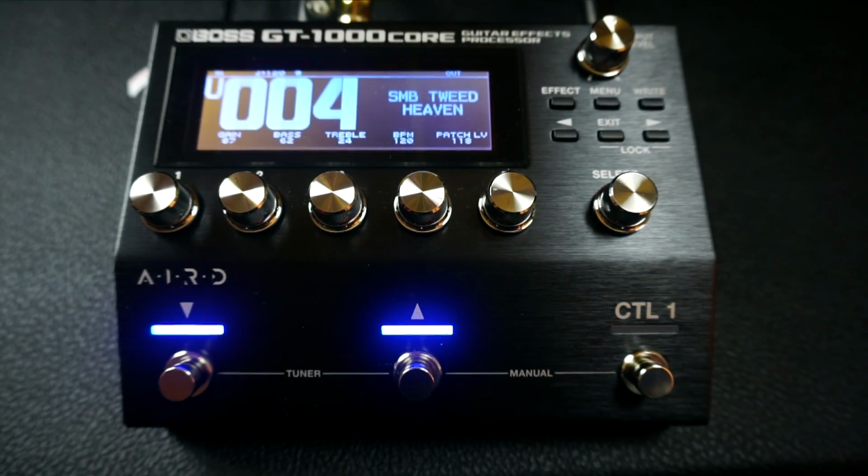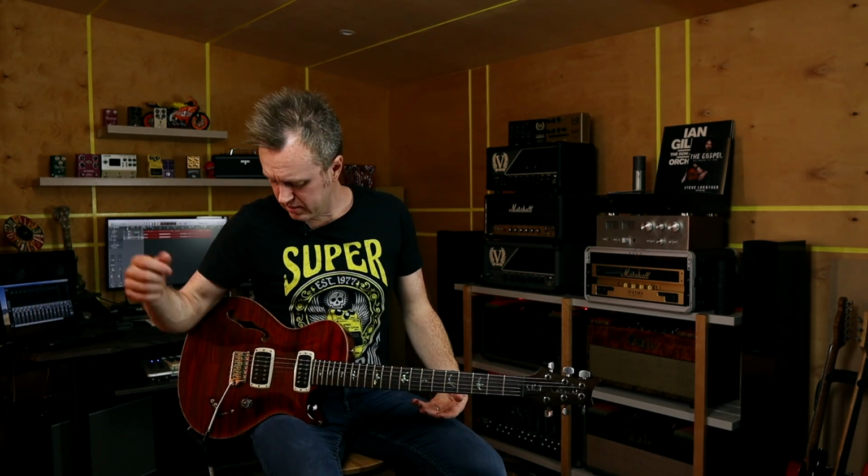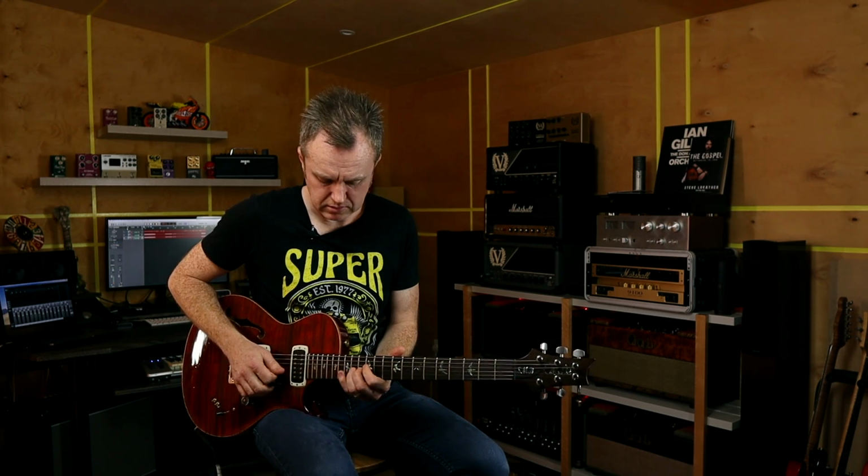So what's next? What did I use? Oh yeah, for the lead sound in the melody section, I doubled it up a little bit, so I did cheat. I did an octave below and an octave up, but I actually used a simulation of a tweed style amp for this one. It has a bit more mid-range honk in it. If you play down low, that's where you really start to hear the difference between a tweed style amp and an old school Marshall. The Marshall's more tight, whereas a tweed is like that.